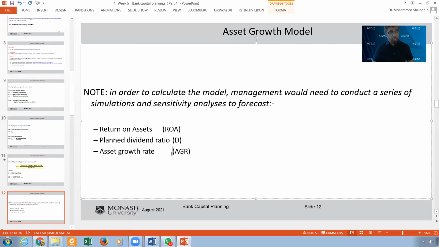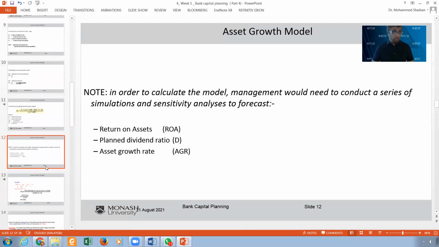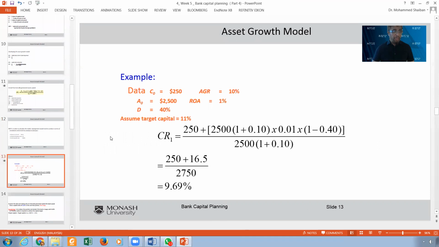When we say I'm going to grow 10%, are you going to grow 10%, or are you talking about growing 10% and you put in the model 20%? It's different. So management has to come with some forecasting and calculations and simulations to reach a very accurate number. It cannot be 100%, but we assume that it will be a very correct number. Now, this is the model.